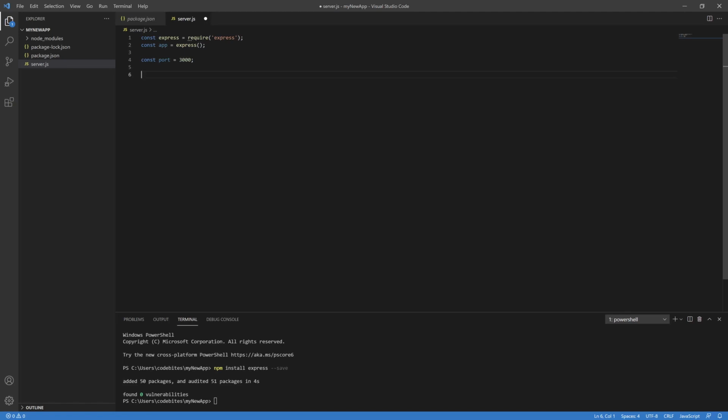Afterwards, we will add our first route. And this is the function that the application will execute when a request to the root folder is made. Here, we are just returning a message. And lastly, we will need to call app.listen to tell the app to start listening to the specified port above.